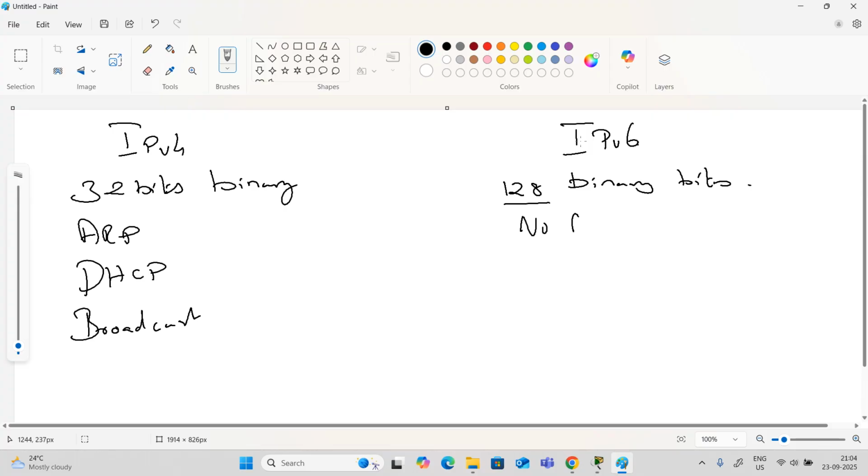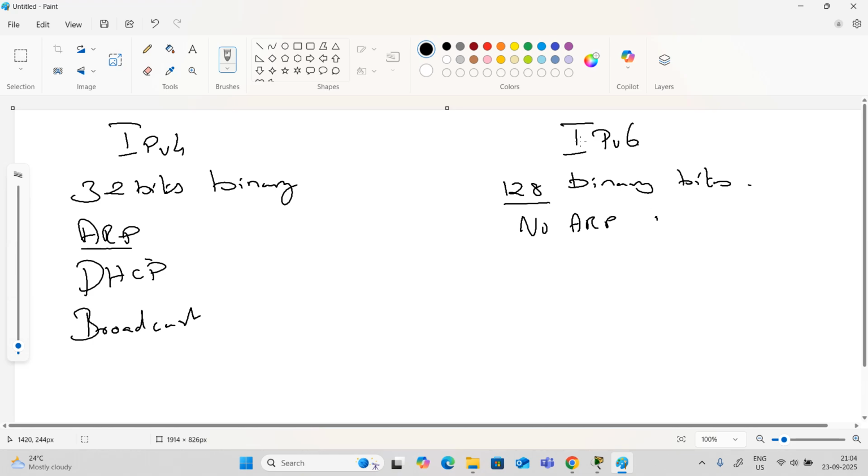No ARP. If no ARP, then how are we going to learn the neighbor? Here, ARP is used to learn the neighbor MAC address. If no ARP, how are we going to learn the neighbor?